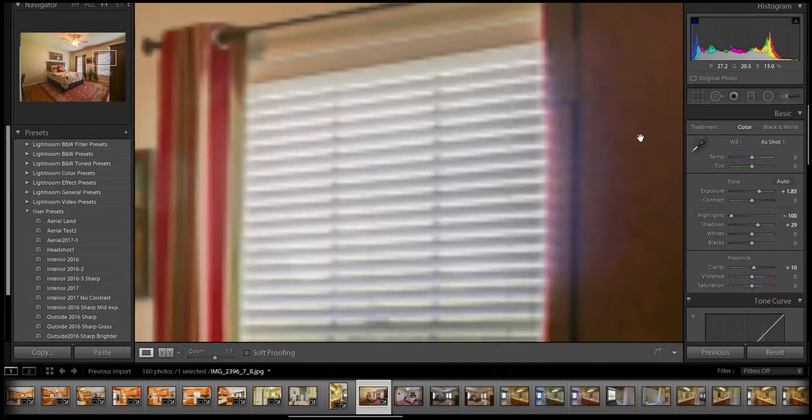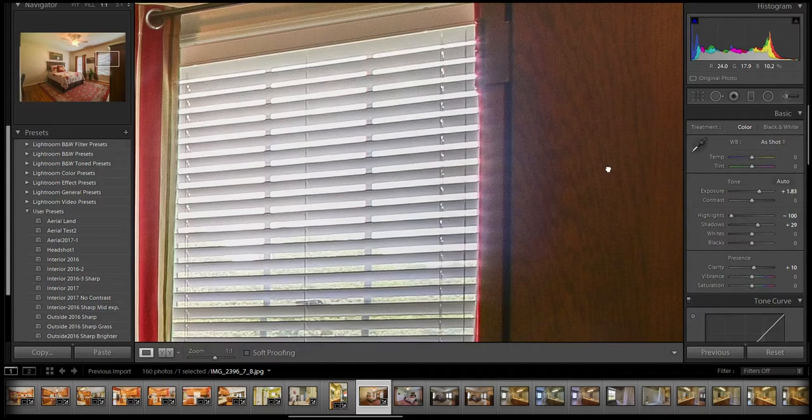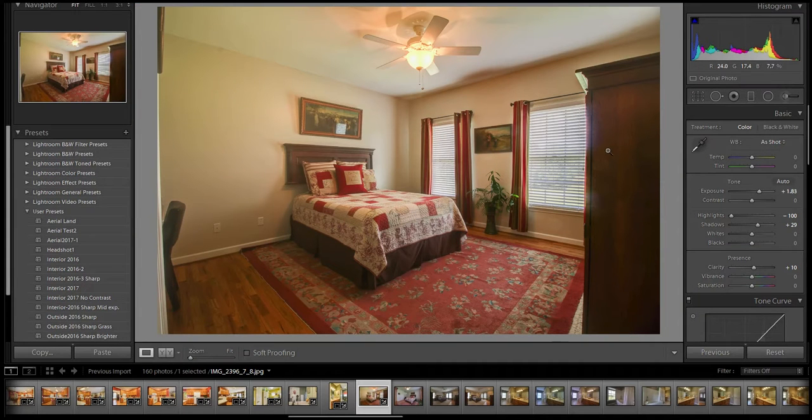And on the darks, a lot of times you can come in, and it doesn't always work. It may not work here, but you can kind of come in and use the adjustment tool. And whenever I use this, some people call it the adjustment brush, I always make sure it's either a lot higher or a lot lower so I can see where I color, and then I adjust it. But if I knock this down just a smidge and then I desaturate it just a smidge, I've at least improved that to where it's not blue.